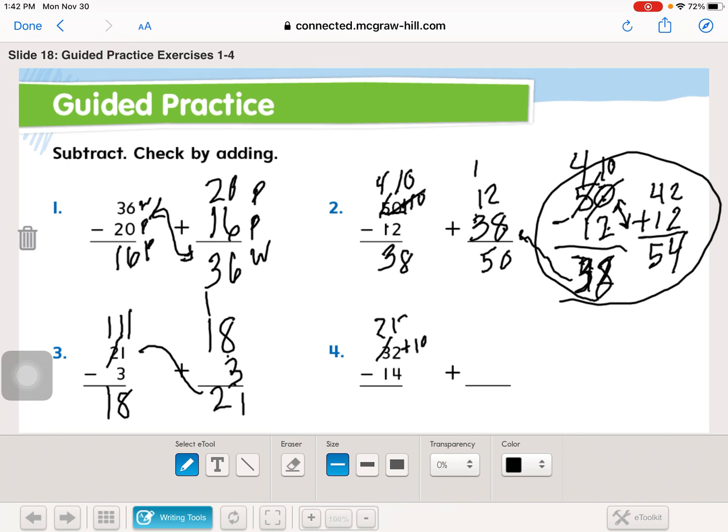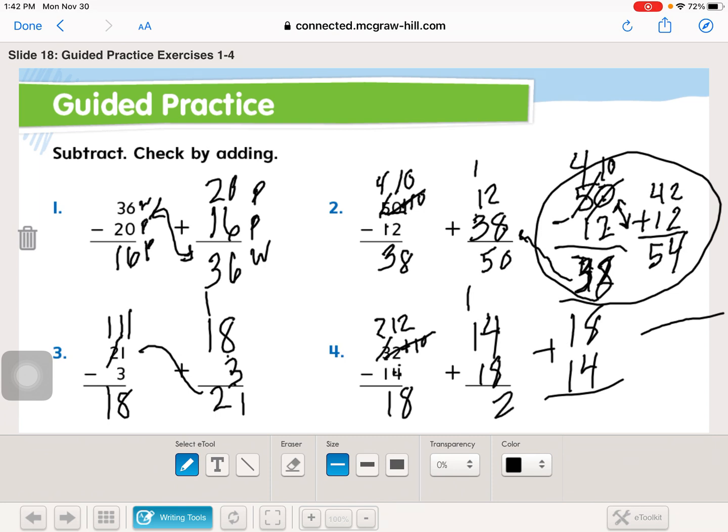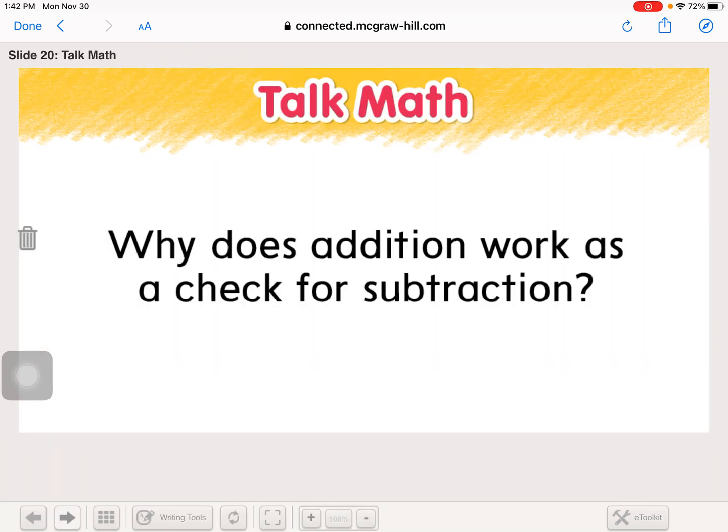Take a 10, break a 10. 11, 10, 9, 8. 2 minus 1 is 1. My 2 parts are 14 and 18. I could add them as 18 and 14. Remember, it doesn't really matter in a fact family. As long as you're using both parts and not a whole, you should get the same answer. 8, 9, 10, 11, 12. Regroup the 10 ones. 1, 2, 3. 3 tens equals 32, which is what we started with.